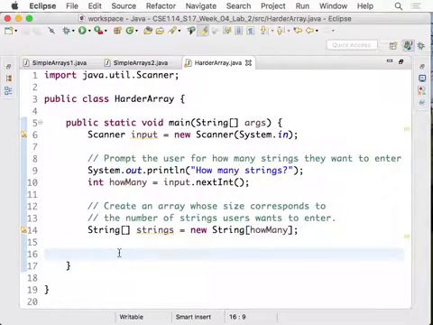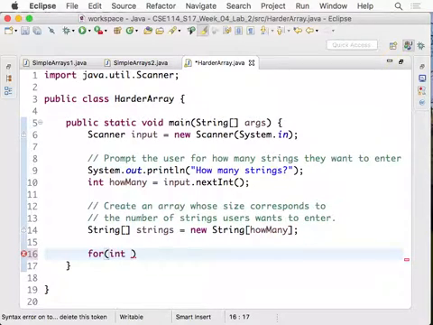Okay, let's try that. So we know exactly how many times we're going to run the loop. So what about a for loop? We can say for int. Let me show you the best version over here, and then I will explain why. int i is assigned to 0. The reason that I want to start this with 0 is because the first index I'm going to reassign will be 0, that'll be the leftmost position of the array. i is assigned to 0; i is less than how many; i plus plus.